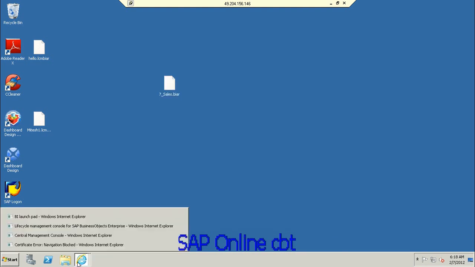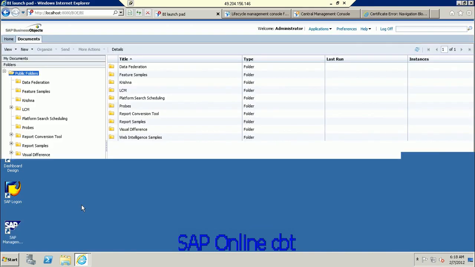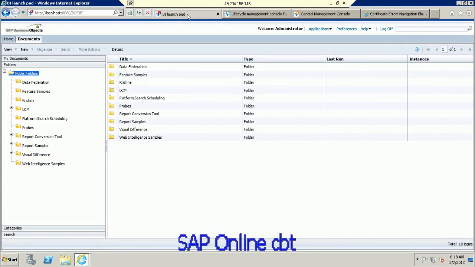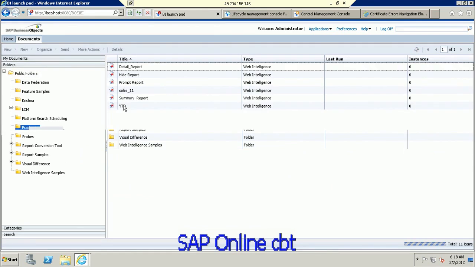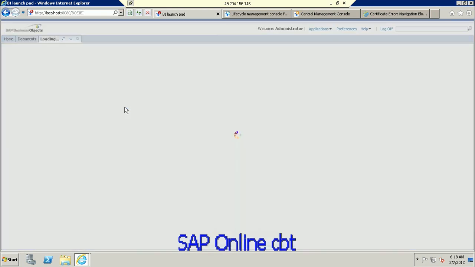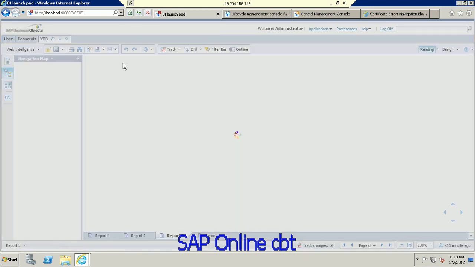So then close. Now I already deleted my Prashant folder, so what I can do is go back here and just refresh this. Now we'll get the Prashant folder. Now there is a YTD report. Just open this and you can see the data.